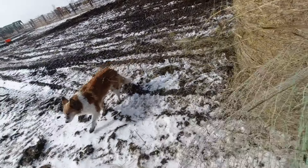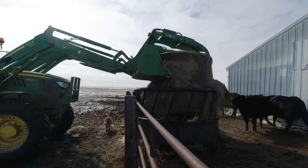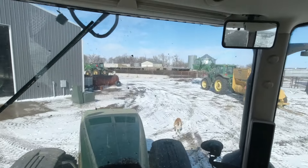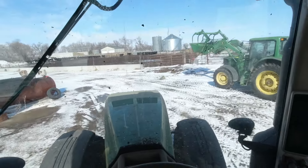Sun's poking out a little bit — didn't expect that. We pretty much have a chance of snow every day this week. Today's Monday. We've only got a part load, not worth taking. Dad piled up some old spoiled feed over here that we're going to throw in, then we'll haul this out and be done manure spreading for the day.